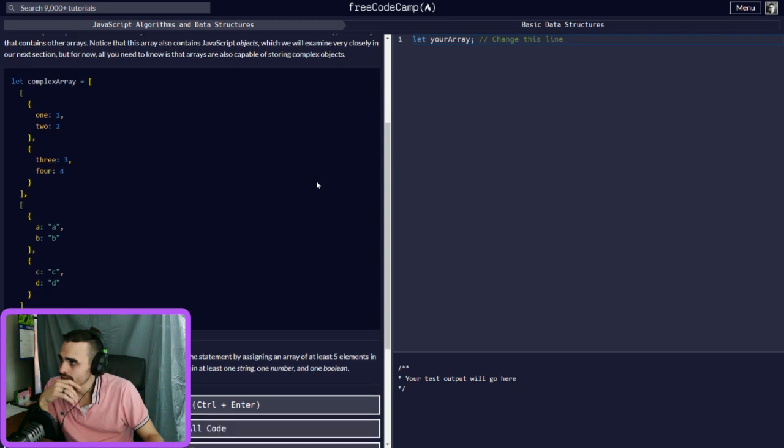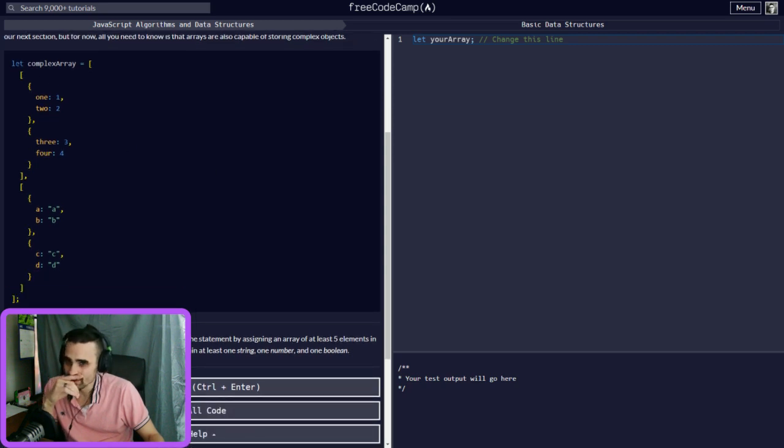So in here, we have the complex array that has arrays within it as well. So you have right here and you have right here. So that's 2. So there's only 0 and 1 that shows, but they also have objects inside these arrays.